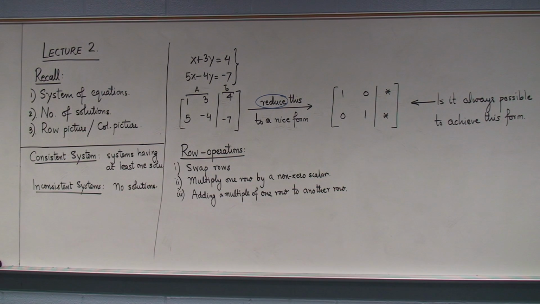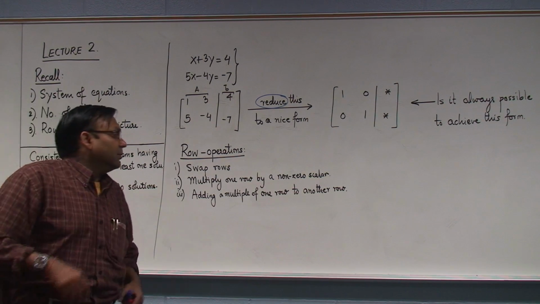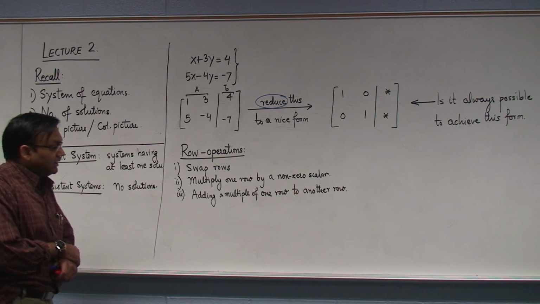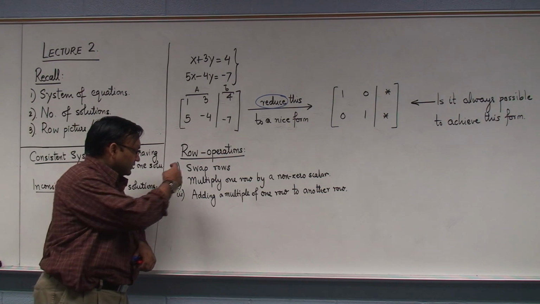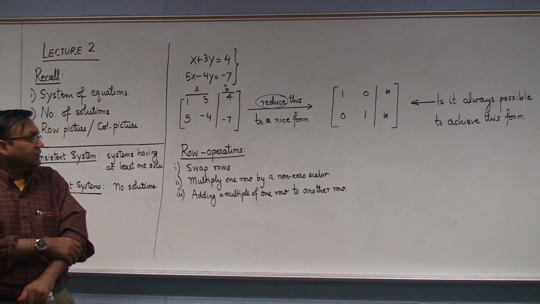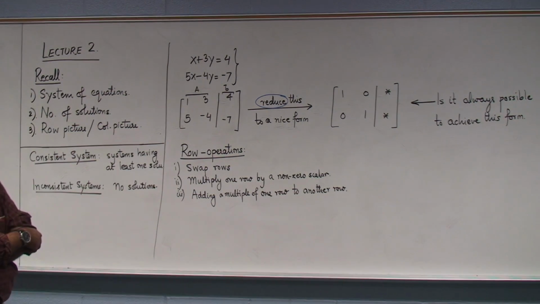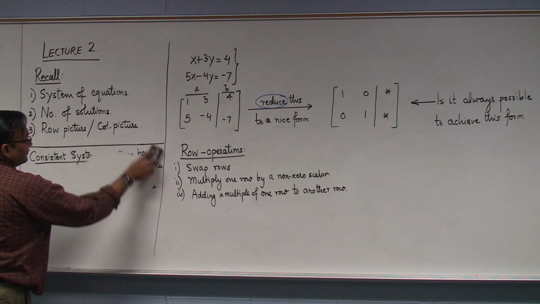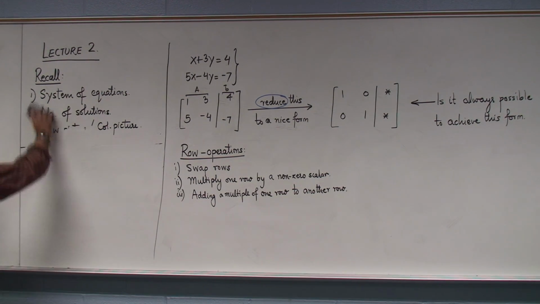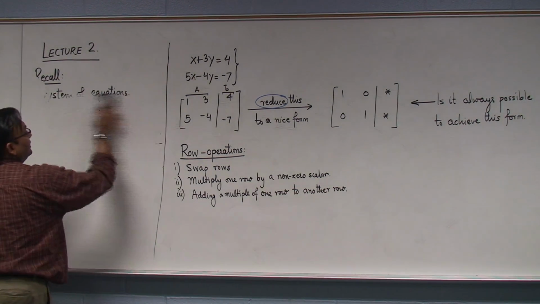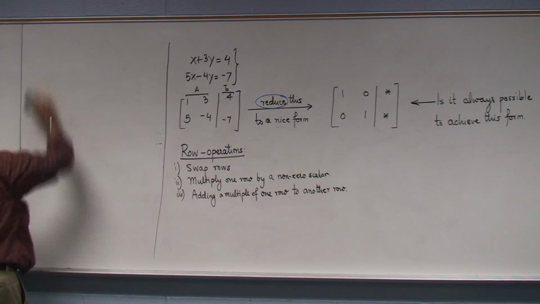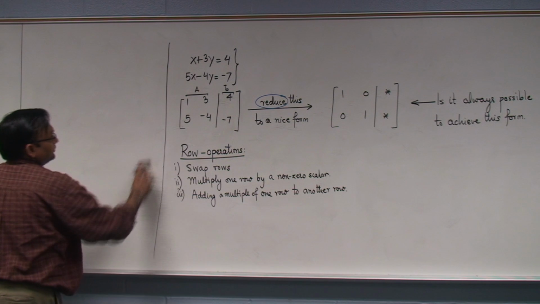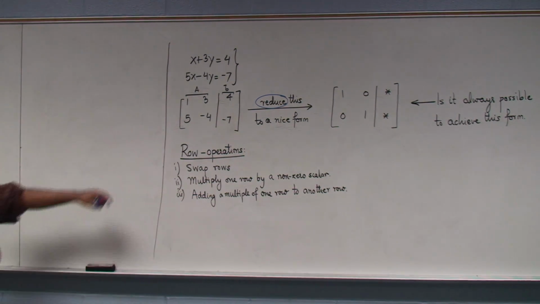Now, one may question, why are we performing these row operations? What do we think we will be able to achieve out of these row operations? And why have we only selected these three operations to achieve that kind of a nice form of a matrix? To better understand why we have confined ourselves to these operations, or what they are really helping us achieve, let us go back to the system that we started the whole thing with, the system of equations that we were dealing with.